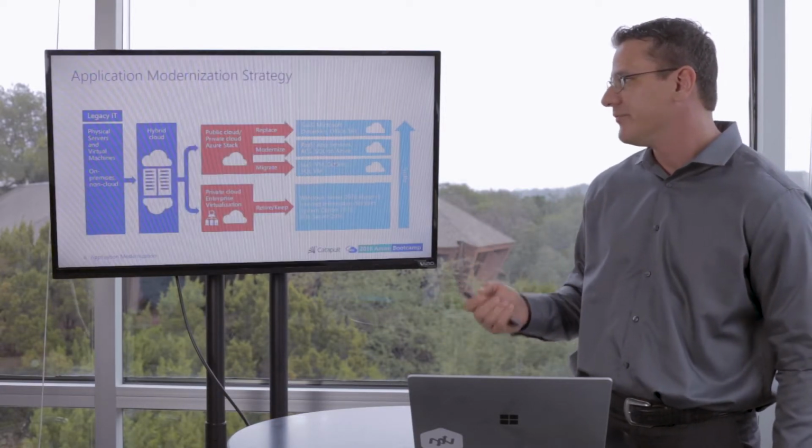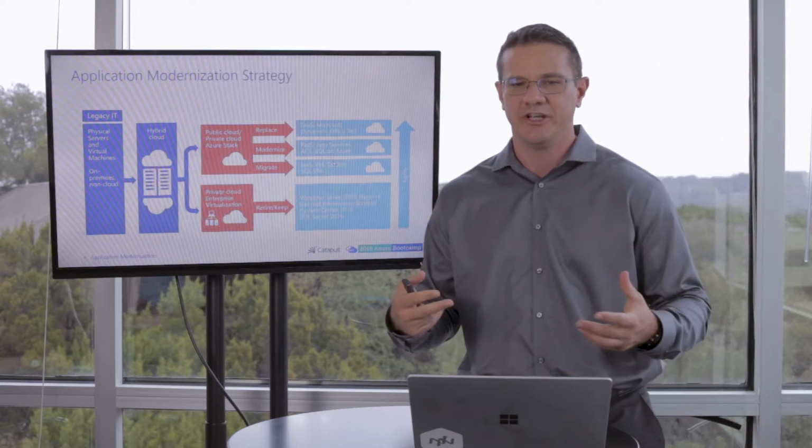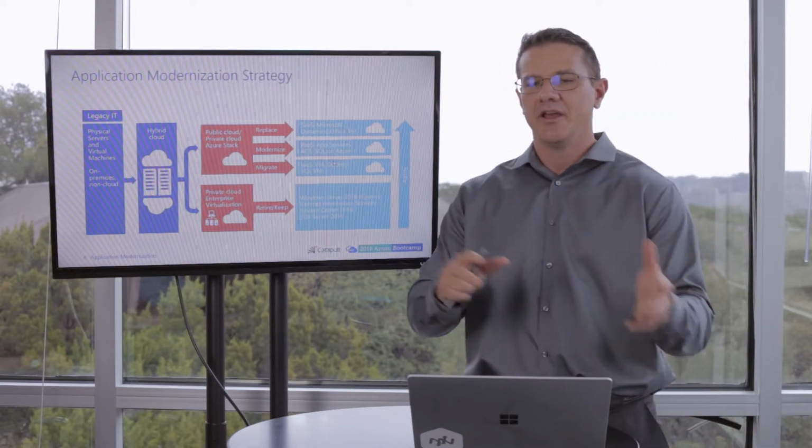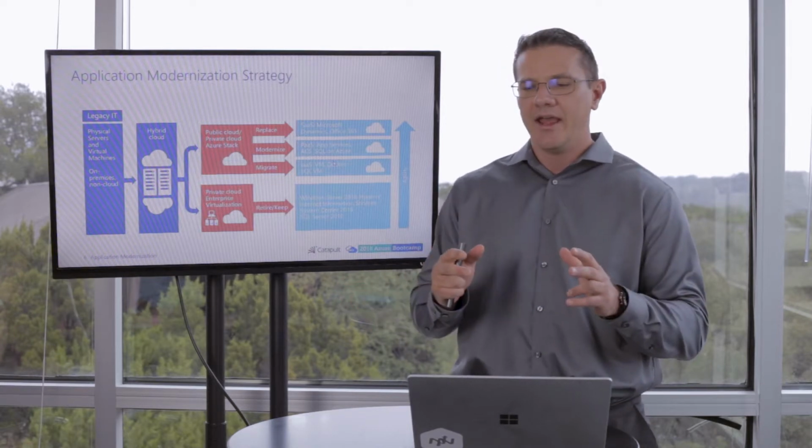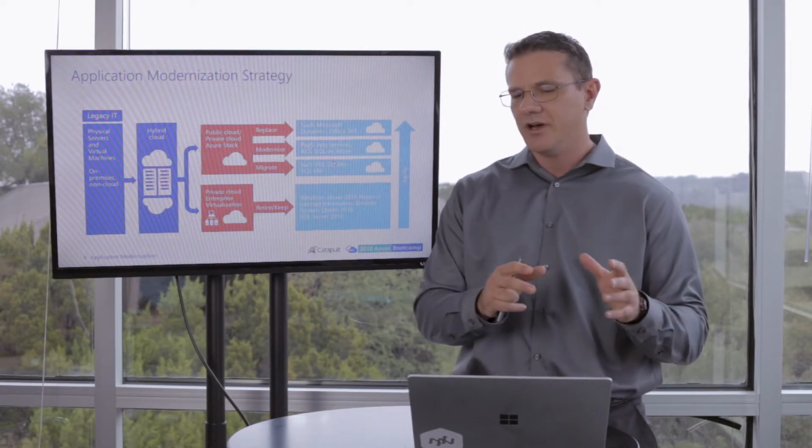And then the third, probably the easiest, but doesn't necessarily have the long-term benefit, is to migrate that application. So what does that mean? That's the common lift and shift. That's where you take your VM and you move it to the cloud. This gives you fine-grained control, but it doesn't necessarily give you the full power of the cloud because you're still dependent on maintaining that underlying VM and that operating system. But definitely the quickest route.